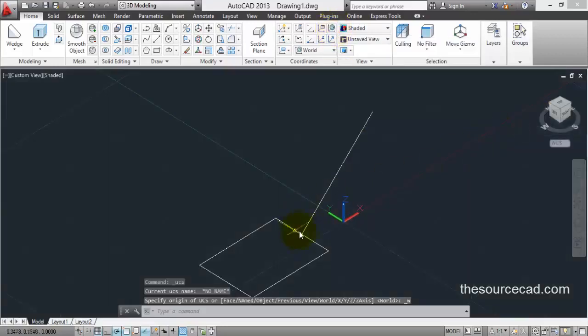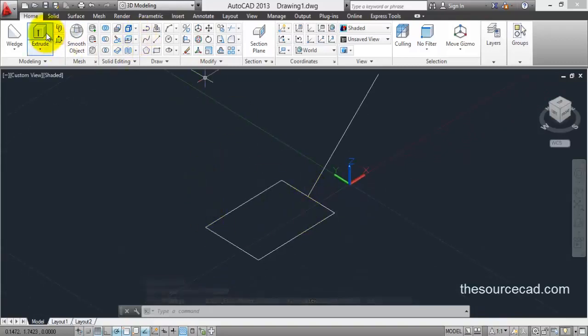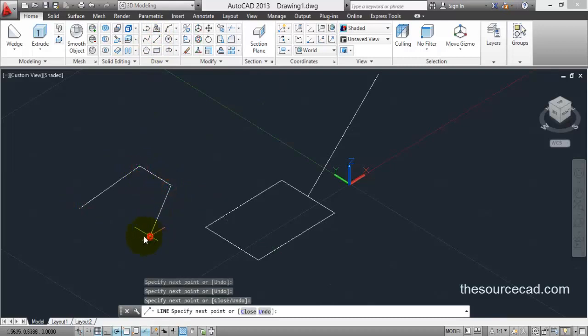Now I will execute this extrude command again. So go to extrude, select this rectangle. Now one thing I want to make clear before selecting this tool, that the extrude command can only be executed on closed boundaries. In this case, this boundary is completely closed, hence we are able to execute the extrude command. If the boundary was open, then we would be forced to select each and every object, and in that case it will make a surface instead of a solid.